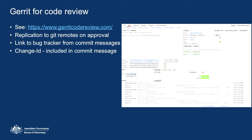Gerrit uses a change ID and commit messages to track logical changes, since the commit hash changes whenever the commit is amended. While a change ID can be generated from Gerrit and manually pasted into each commit, that would very quickly get tedious. So a commit hook is provided by Gerrit, which can be added to your repository to give each new commit a change ID automatically, while keeping any existing change ID in the commit when it's amended.